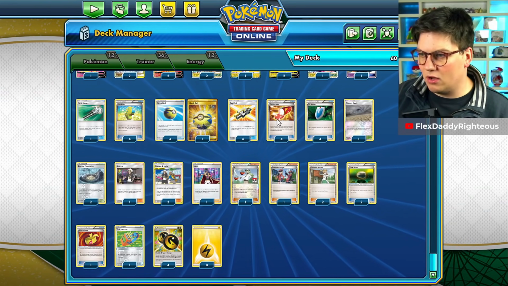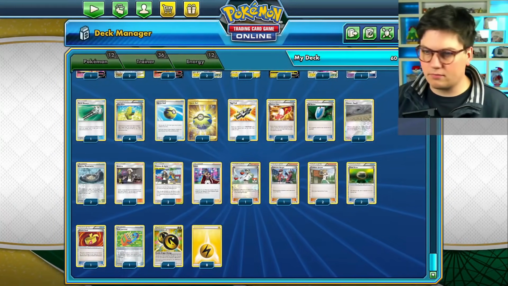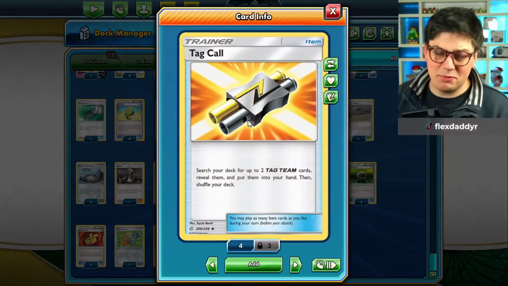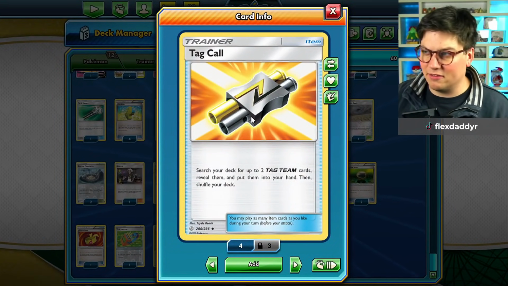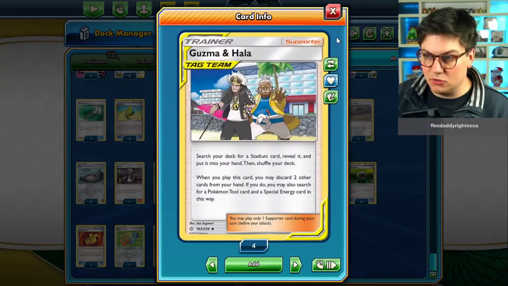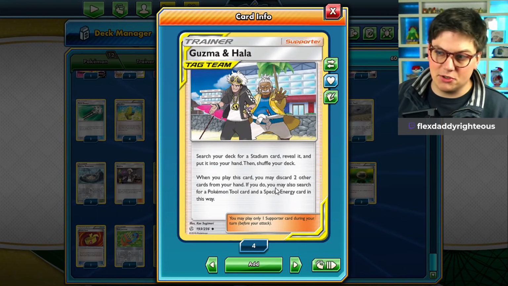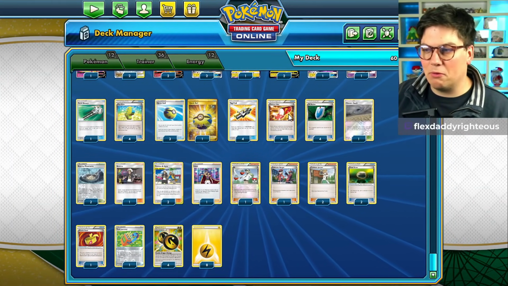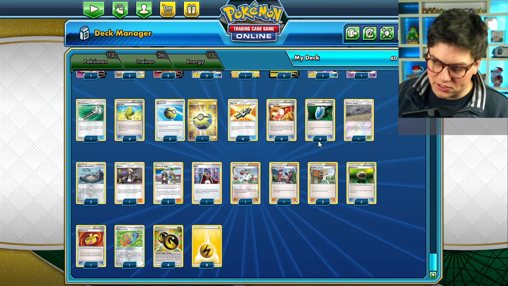So we got four Tag Call, we got our four Trainers' Mail. We're always looking to draw cards, we're always looking to find those Tag Calls. Tag Call is probably the most valuable card to get on the first turn of the game, because it can grab us the ADP and also the Guzma and Hala, which will allow us to search out the Double Dragon Energy. So that combo is very important to get, hence why we're playing four Trainers' Mail and four Tag Call.